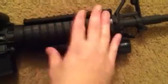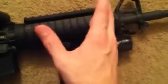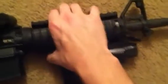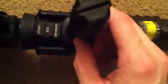So on that note, I went ahead and got the parts. I like Knight's Armament products. Their only option then was a quad rail. The quad rail I think is kind of cheesy looking. It's kind of flimsy. The heat shield didn't look all that good, but I like the covers because they're ridged and they feel durable. So I got those, but I did opt to get a Troy Industries drop-in 2-piece rail.